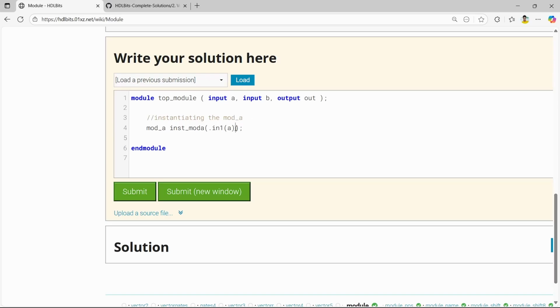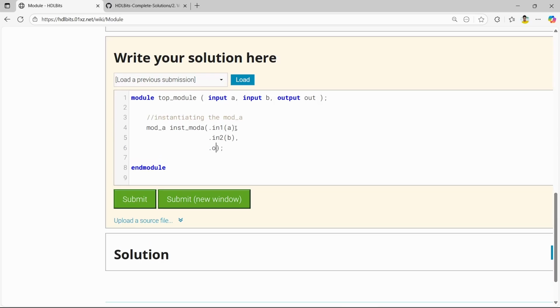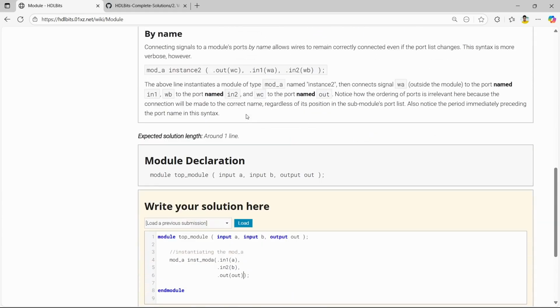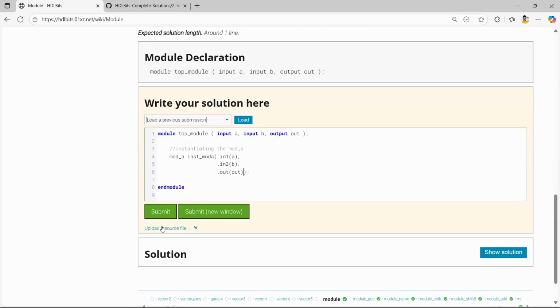Then comma, again dot in2, which is connected with the signal B. After that, out is connected with the signal out. So this is the solution for this question. Let's run it and check whether it's working or not.